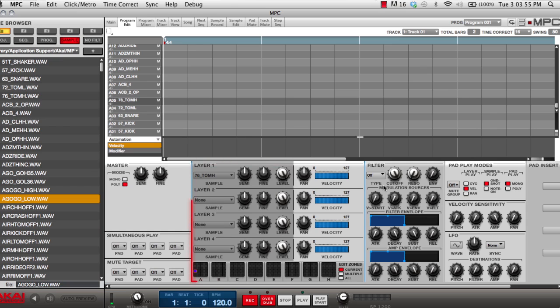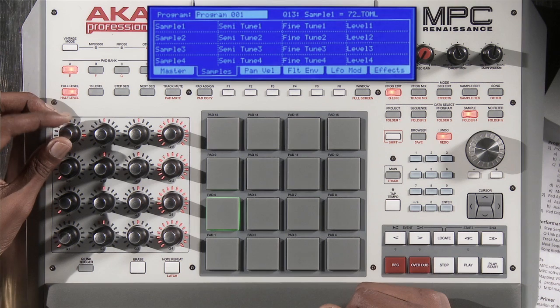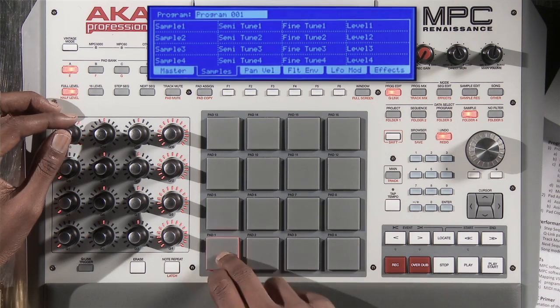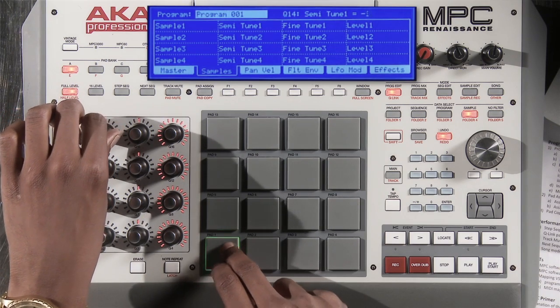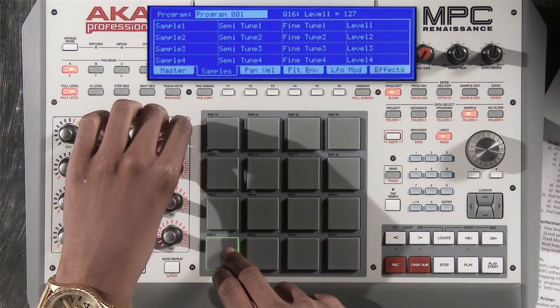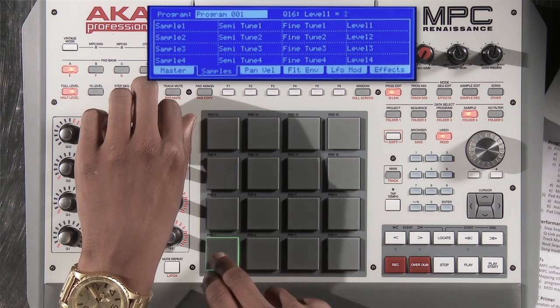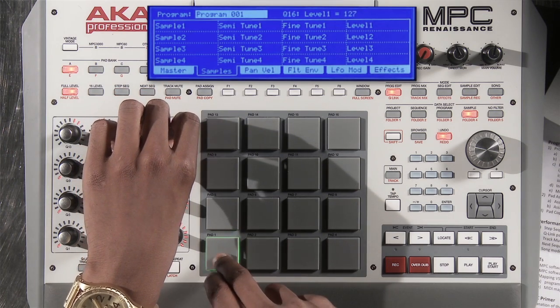As we move to samples, we can load up different sounds. We can tune those sounds. And we can adjust the level. And as we see, this is reflected for all 4 slots that can be loaded with 4 different sounds.